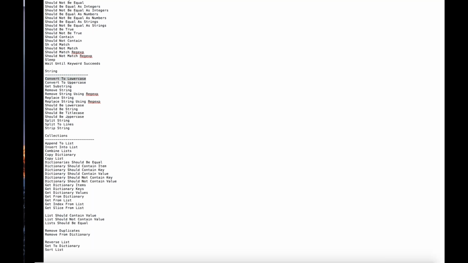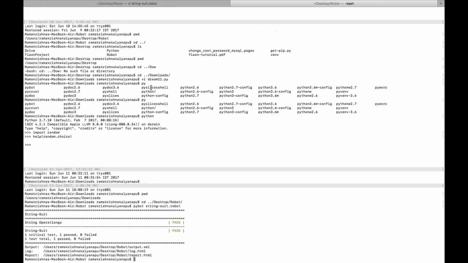Now we'll see the first keyword, convert to lowercase. If you want to convert a particular string to lowercase, you can use this keyword. We have to give the string that we want to convert.